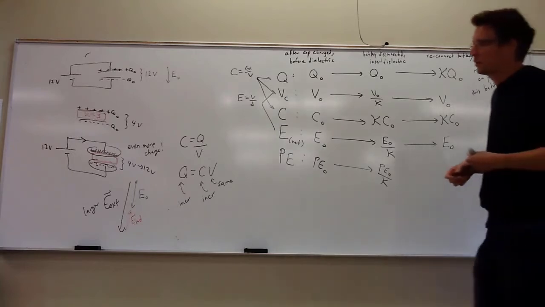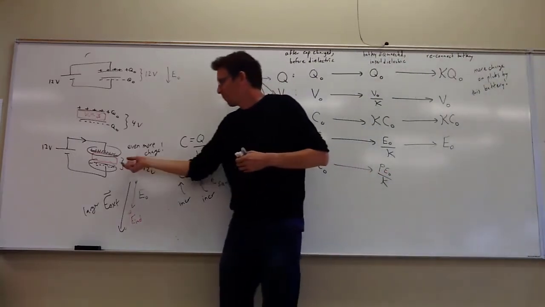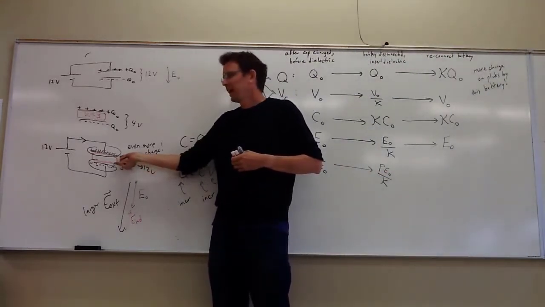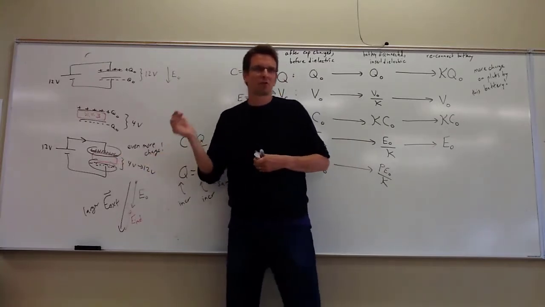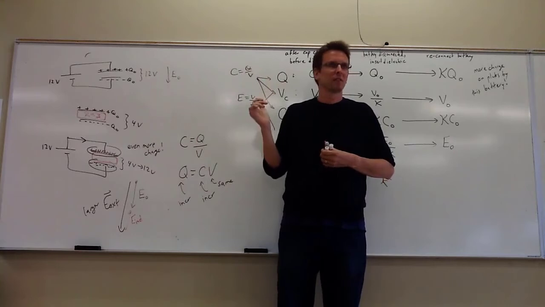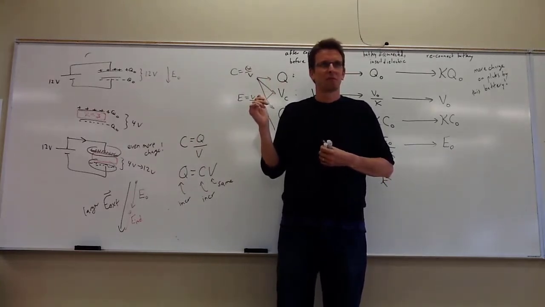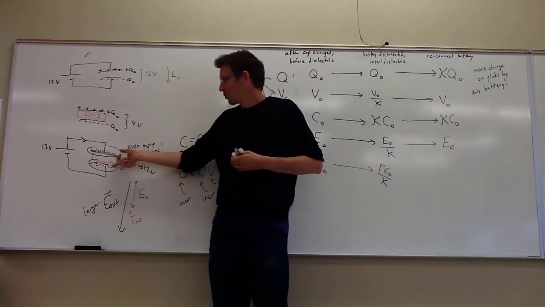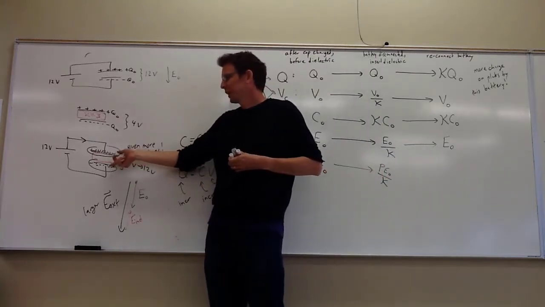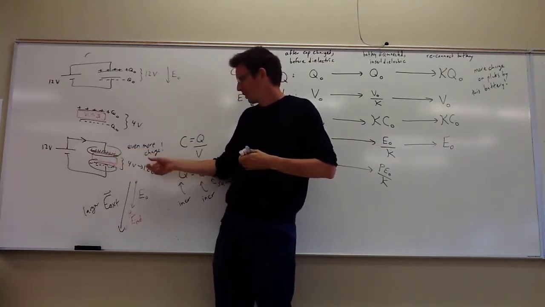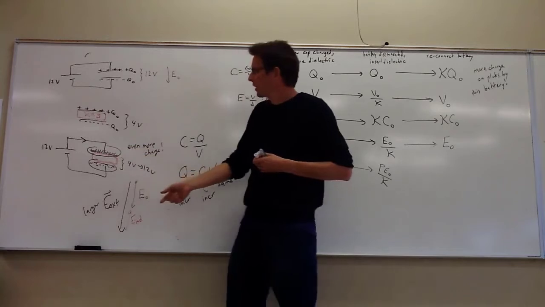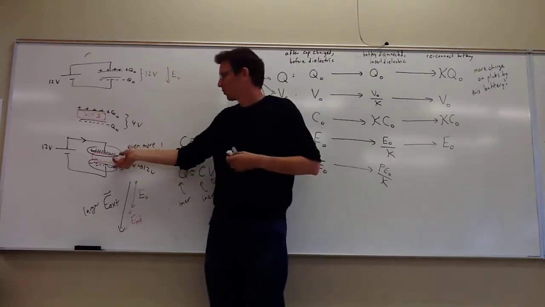In fact, this might be a good time to ask, what would happen if I yanked out the dielectric right at this moment? What would happen to the voltage drop across the plates without that suppression help? It would spike way up. The voltage drop across here would be, what was my kappa? Yeah, 36 volts.